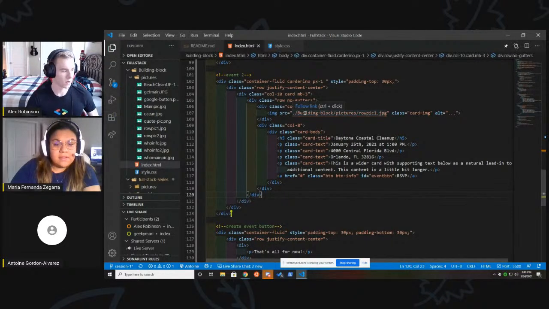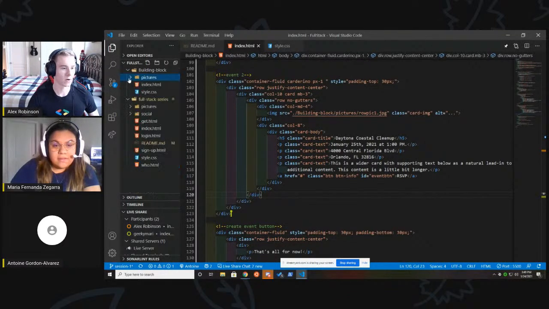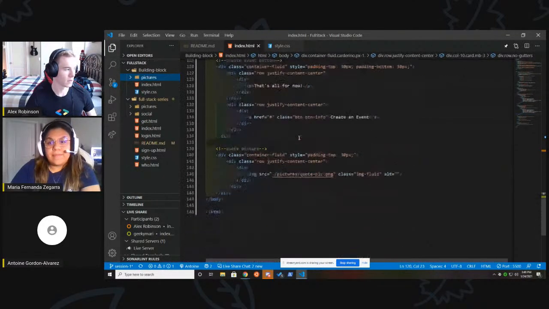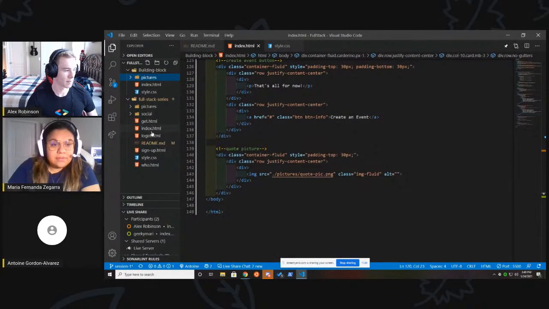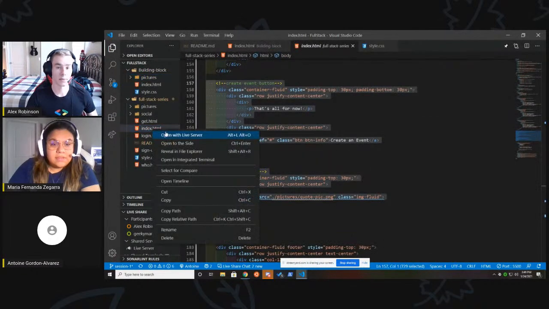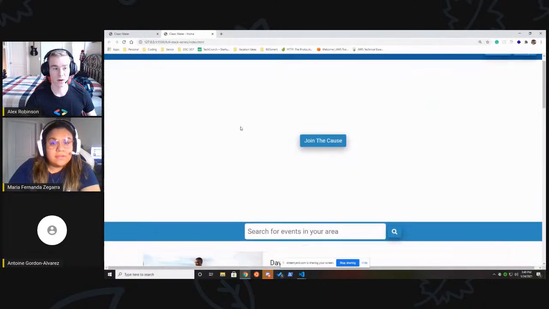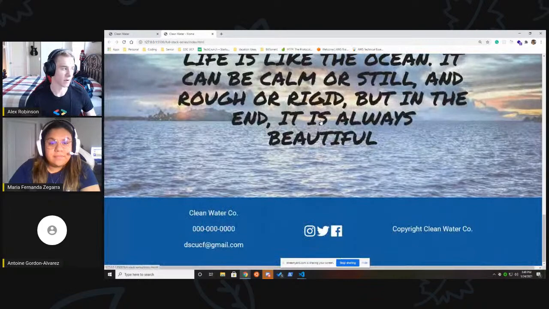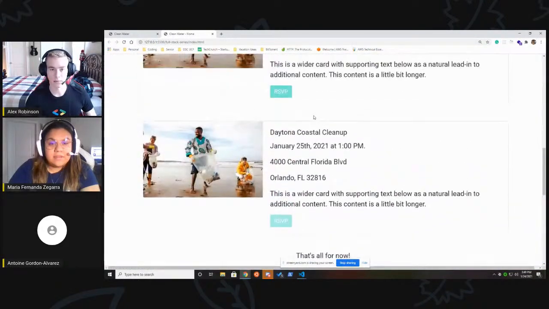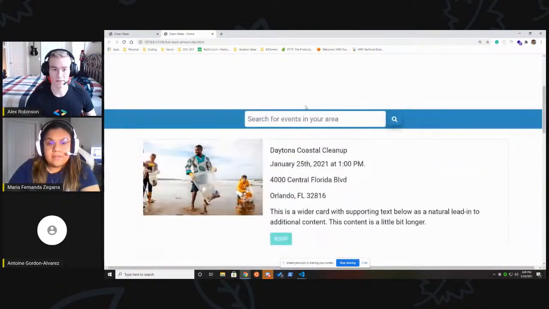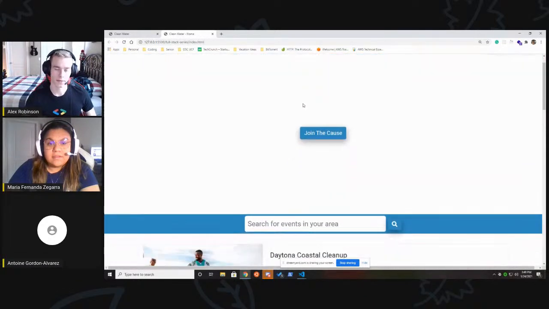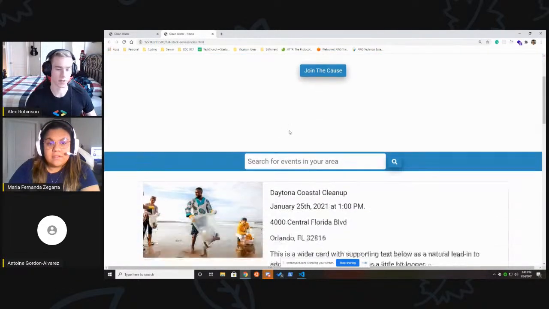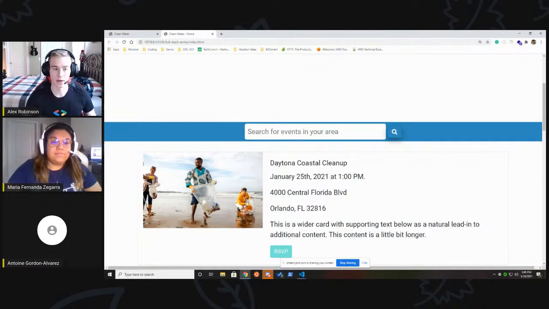the possible paths. For the sake of time, since we are about 15 minutes out, why don't we go ahead, Antoine, and pull up the index that we have in our repo, because at this point, the content in the index that we've been working on is pretty much exactly the same as the one on our repo, except for the image at the bottom in our footer, which we have not done yet. So yes, the hero image is not working because of the custom CSS that we haven't put in, but look at the cards.